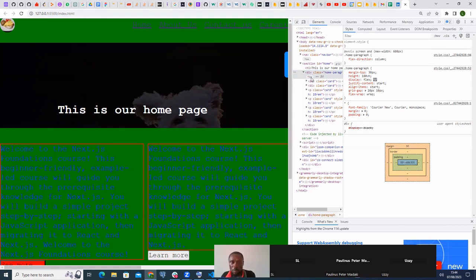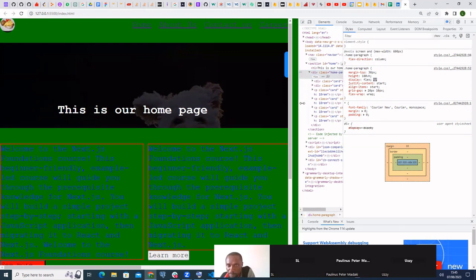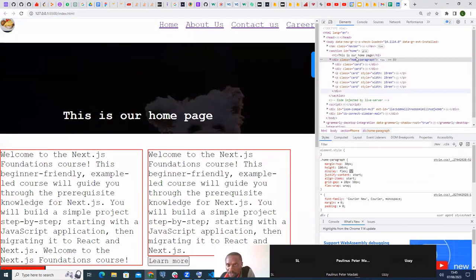If you notice in our inspection area here, you can see that the flex direction has been changed to column, because once I expand, that same property changes. The flex direction changes to row by default.